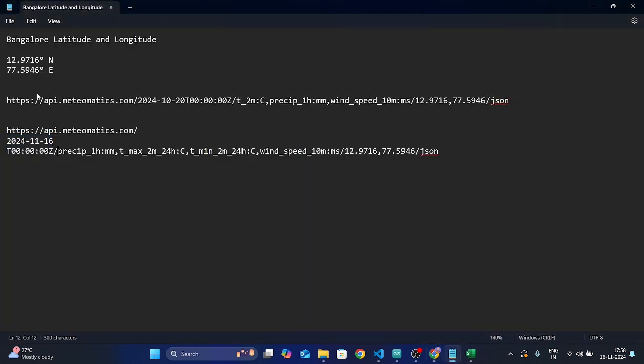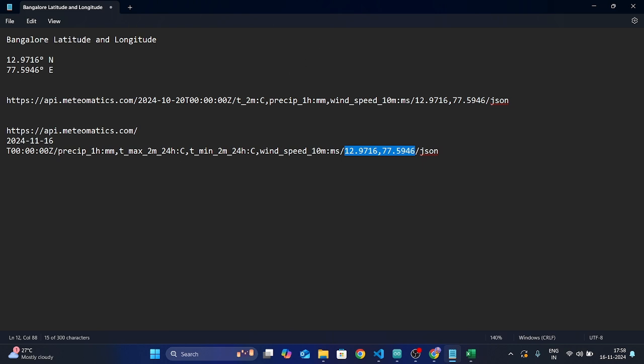The suffix has a few parameters: precipitation, temperature maximum, temperature minimum, and wind speed. That is, I want these four parameters to be fetched from the API call. I'm also passing the latitude and longitude I want the data for: 12.97 north and 77.59 east, which is the latitude and longitude of Bangalore.